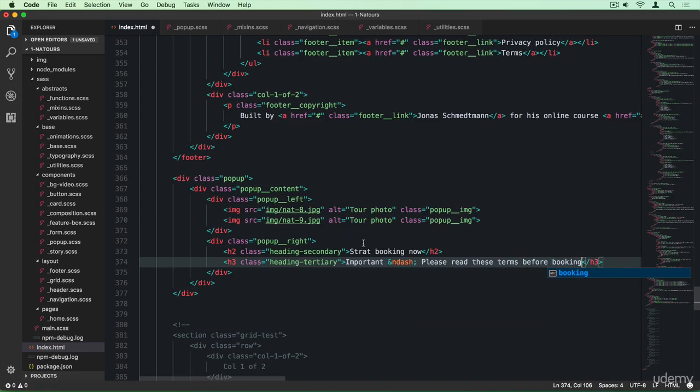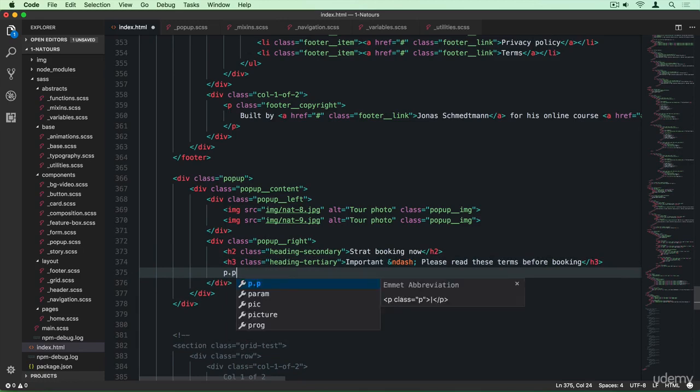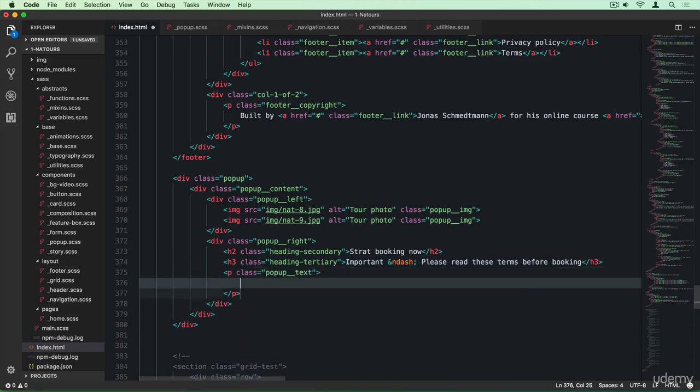Now in a real life scenario, it would probably not be a good idea to ask the client to first read the terms before booking, right? But on this page here, we're not really worried about that kind of stuff. I just created these parts of the website and these features in order to show you all of these CSS features, okay? So don't just copy what I have done on this web page. It's not optimized for conversions or for anything like that, okay? So this is just to show you these CSS features again. All right, and finally, just some pop-up text here in a paragraph.